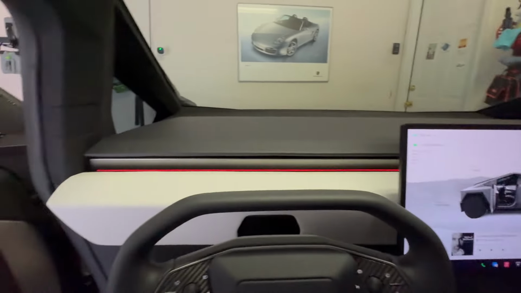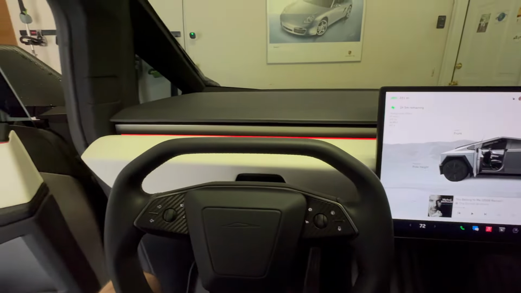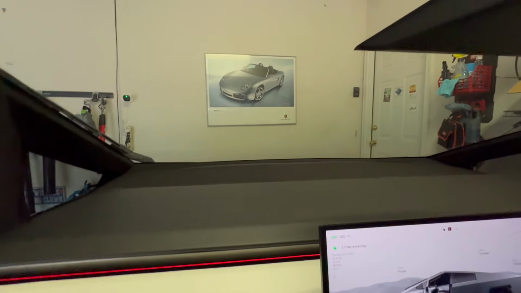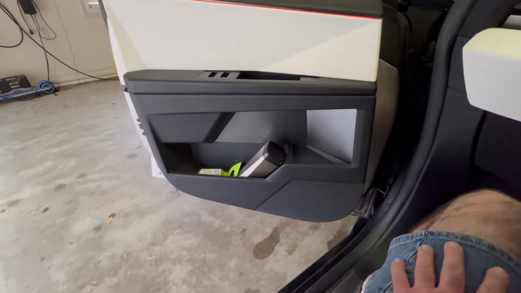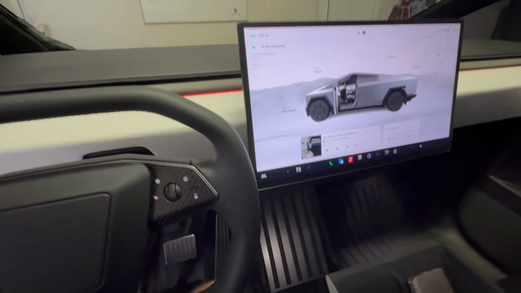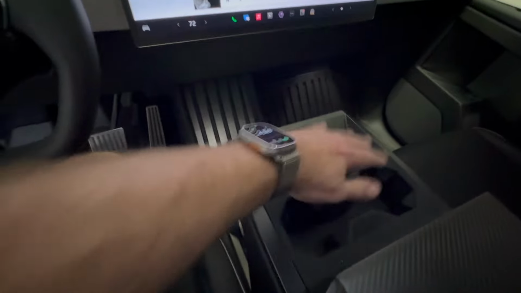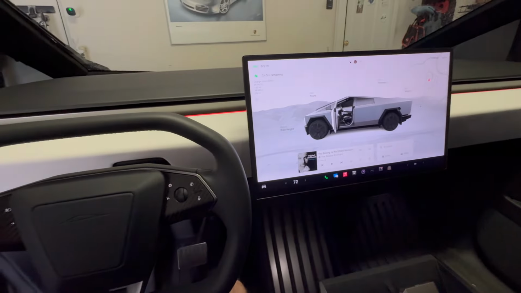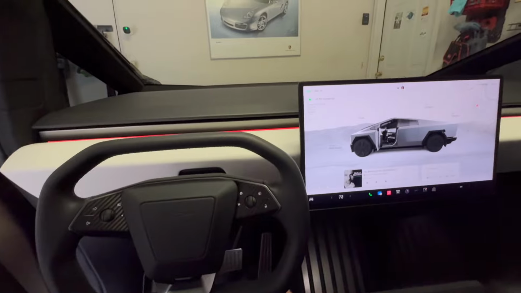My daughter likes this rear screen in the back because she can watch YouTube Shorts and Disney Plus and her Netflix going down the road. So that's really cool. There's a ton of storage in this car. You have the front trunk, a rear trunk, the rear 6-foot bed, all the storage in the doors, storage under the seat, a glove box, and this large storage area here, and it's really deep. You've got storage for drinks, cell phones, and that sort of thing up front. So the looks, the ride, the drive, the software, really the whole package I like.